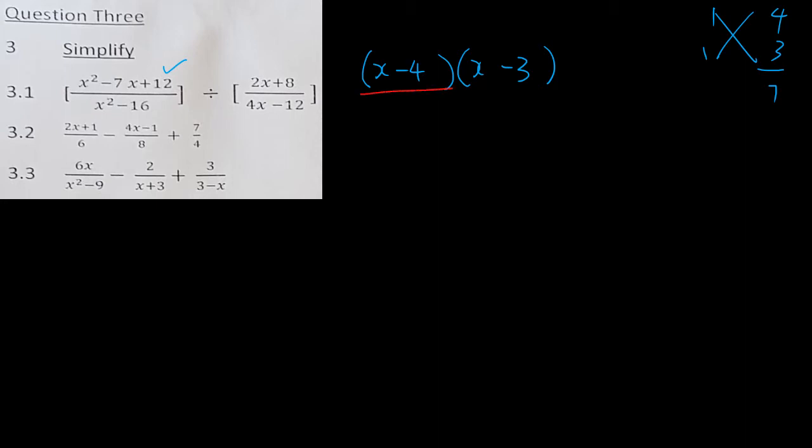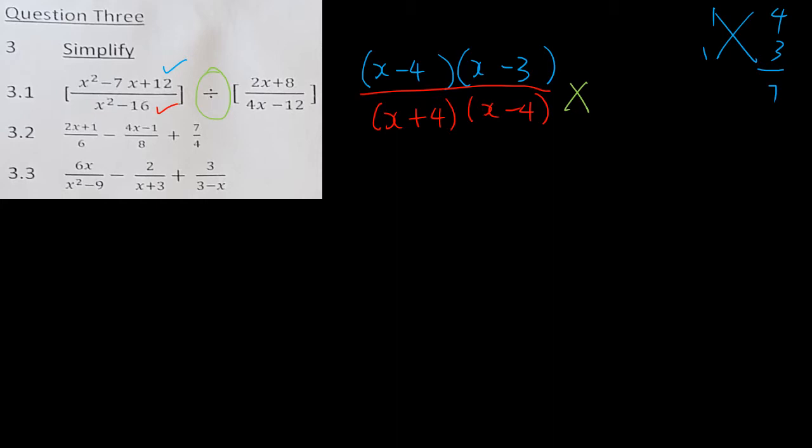Then we get the second step, which is to factorize the x squared minus 16. Now remember, that's a difference of two squares, so I'll have x plus 4 and x minus 4. Right, now when it comes to the next one, remember this is a division, so I need to multiply them and invert it. So let's put multiplication, right? And now I'm inverting. I'm going to take the numerator and put it in the denominator and the other way around. So let's just do that there.